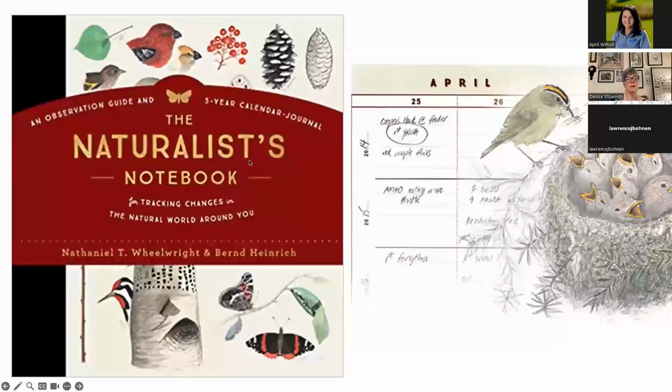Others use something like the Naturalist Notebook. It is calendar based, but when you're making observations, taking notes, you could tie into Kentucky is tracking those growing degree days somewhere. You just have to find out where. And I'm sorry that I couldn't seem to find an easy way for you to, maybe someone in the group here tonight knows. I mean, you could write in those growing degree days when you're noting that plant bloom or insect activity observation in something like this calendar.